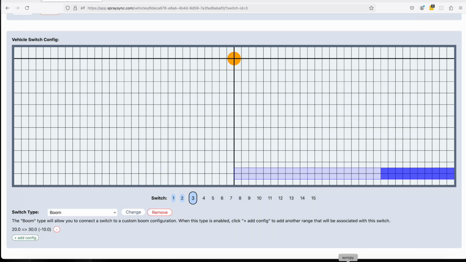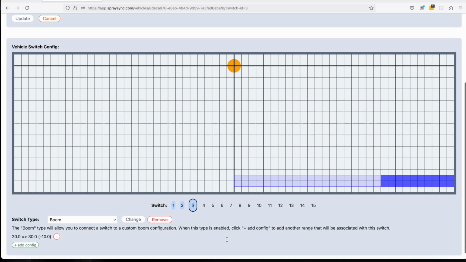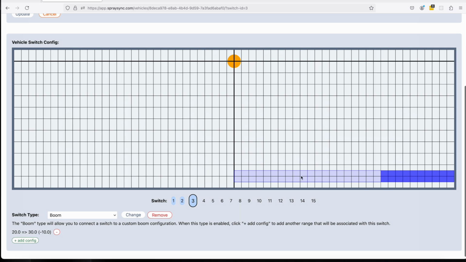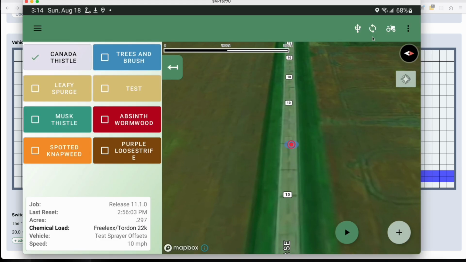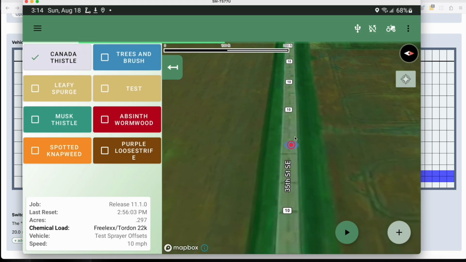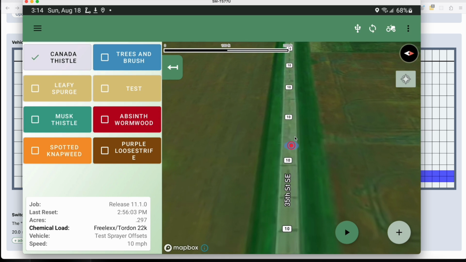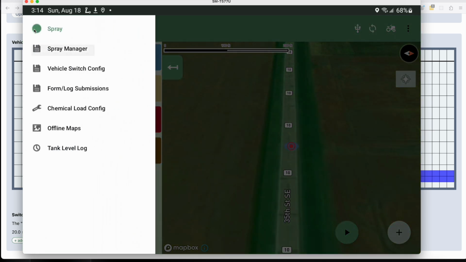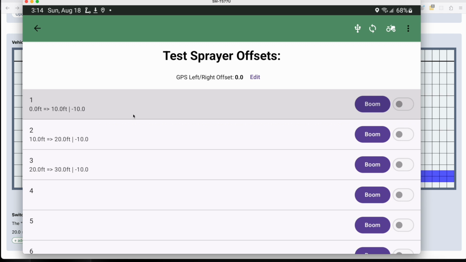And the one thing I would remind you is that this isn't something that always comes in as quickly as the spray sections sync while you're spraying. So if you come onto the web here and make a change, which is a lot easier to visualize here, so I definitely recommend that, just come in and hit the sync button, and that'll make sure that the new offsets get in. And if you want to confirm that everything got in, you can come here and confirm those settings.